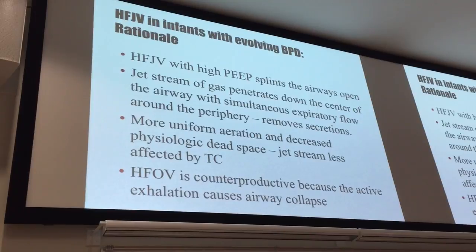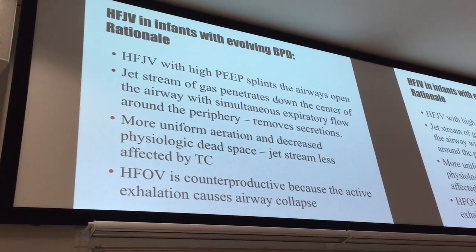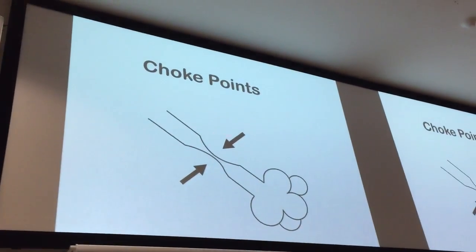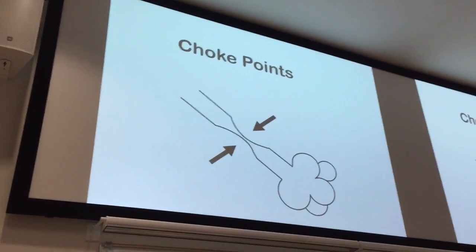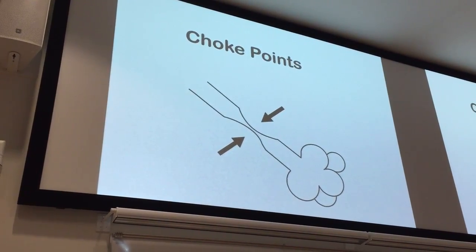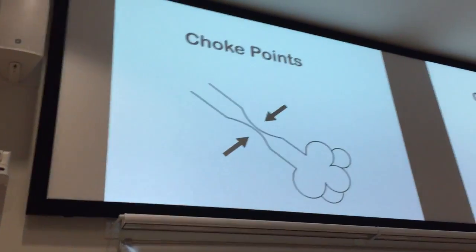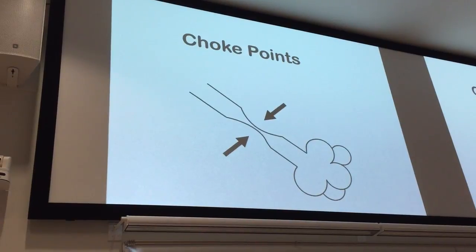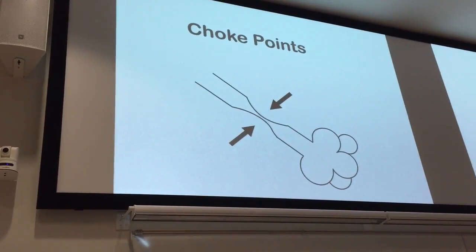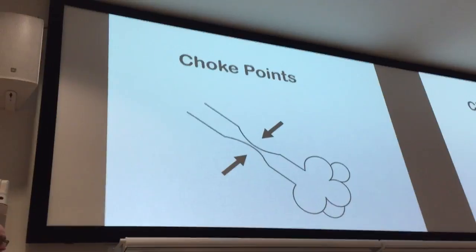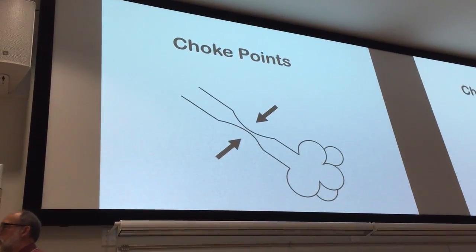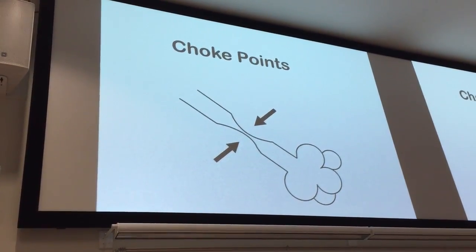Maybe it works. There is a handful of small, mostly anecdotal crossover type studies that suggest an advantage over oscillatory ventilation, where maybe in these poorly supported airways, when you suck too hard... And again, the mistake people make is they see baby on oscillator, BPD, overexpansion, mean airway pressure must be too high, let's turn down the mean airway pressure. When you do that, you end up with negative pressure in the airways surrounded by alveoli that have higher pressure, and you create choke points, and that's probably what's causing the overexpansion. So in fact, increasing mean airway pressure in the face of overexpanded lungs, as counterintuitive as it seems, actually will get the volumes down most of the time.